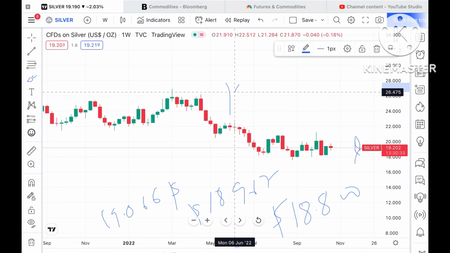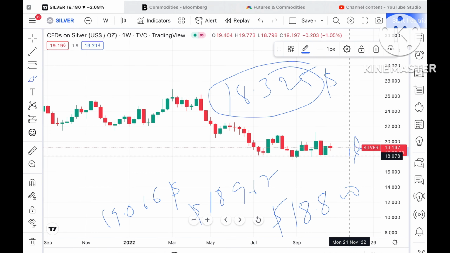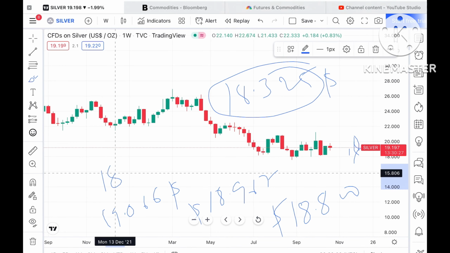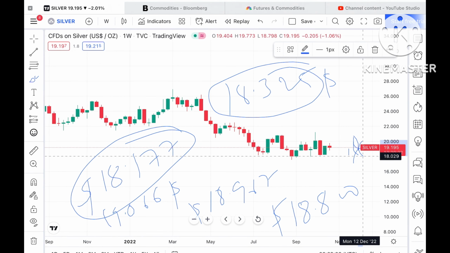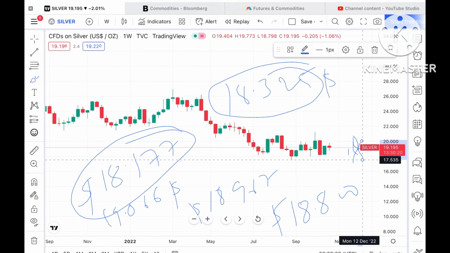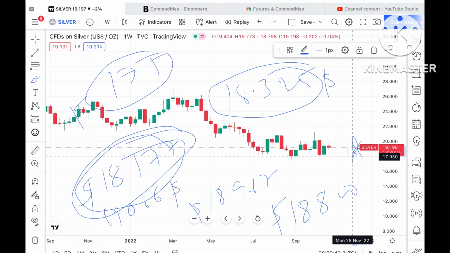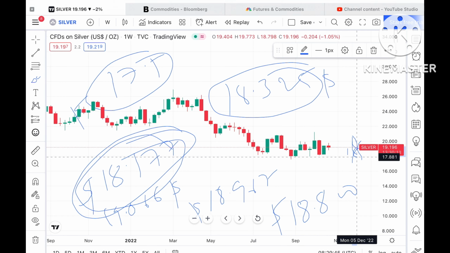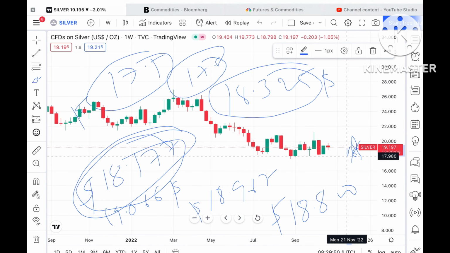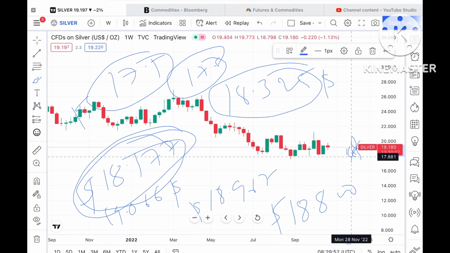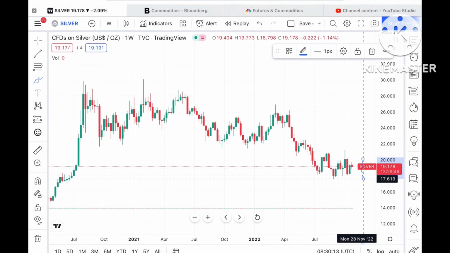touching 18.325. Okay, and once the price falls below $18.325, then chances are high we can see it can touch a level of $18.077, and from there we can see it can fall further down and come towards a level of 17.5. Why 17.5 directly after this? Because there is a resistance at a particular level of around 17.8, which is a weak resistance. So chances will be high that once the price falls below a level of $17.881, we can see it go down towards a level of $17.5.